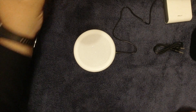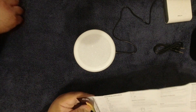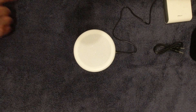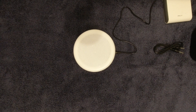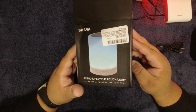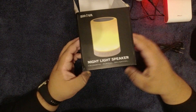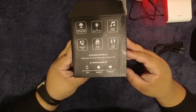It does come with a little instruction manual — Ekis actually found out most of the features by reading it, so don't throw it away. File it after reading it. So this is the Shava Audio Lifestyle Touch Light — a night light speaker. Very weird that it doesn't say Bluetooth anywhere on the box.